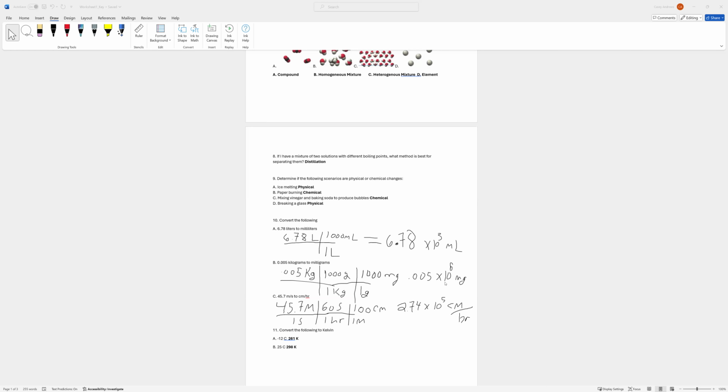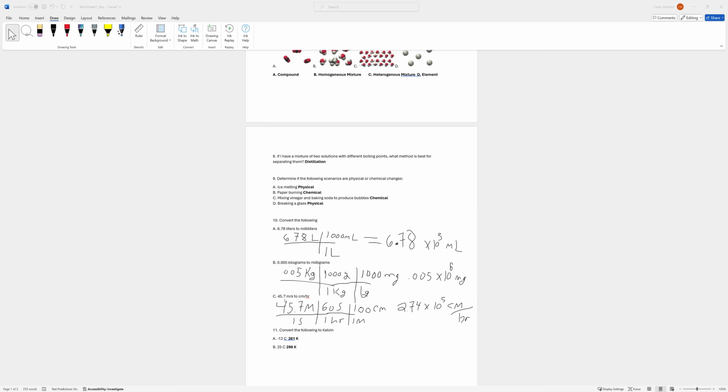And you might also notice that I have scientific notation times 10 to the 6. You might have written down your number without scientific notation, and you might be asking yourself, well, do I need to use scientific notation or not? We are going to get into significant figures soon, so you will learn how to do that. For this worksheet, it's not that big of a deal if you didn't. But that's why I have my answers like that.